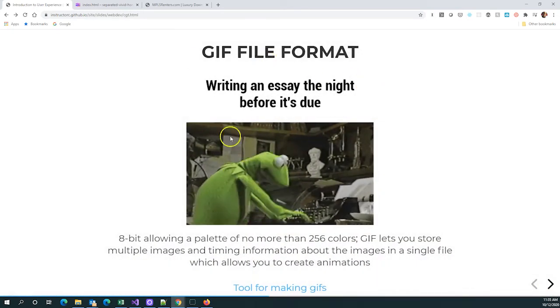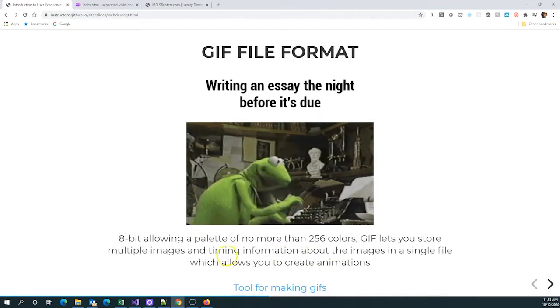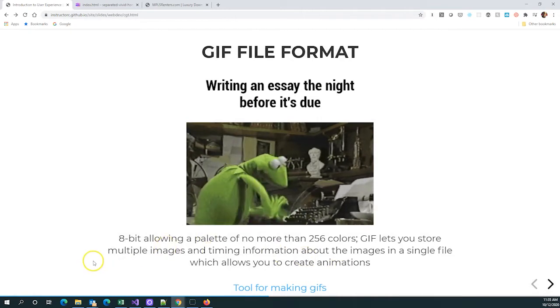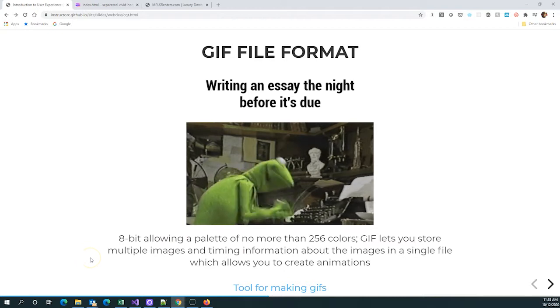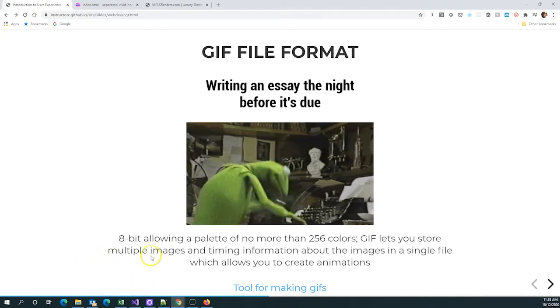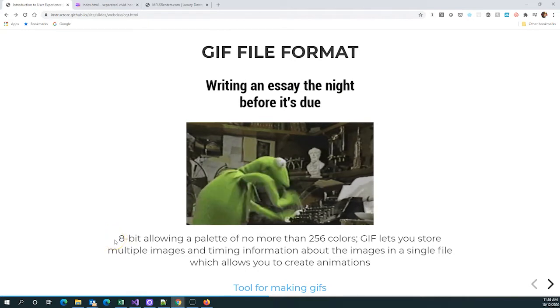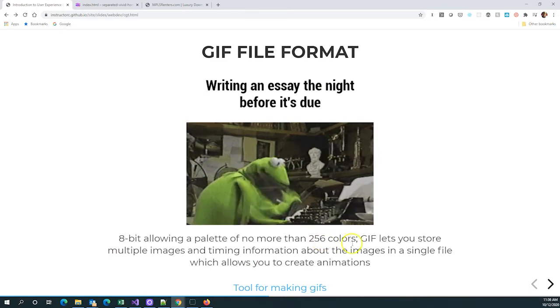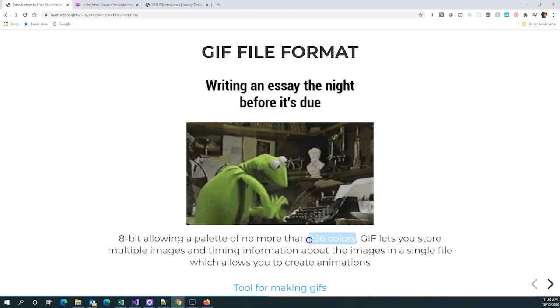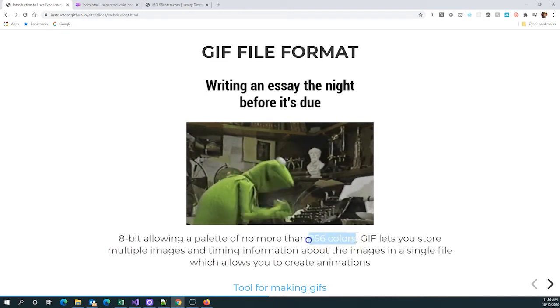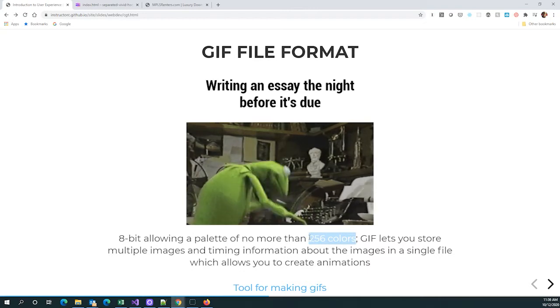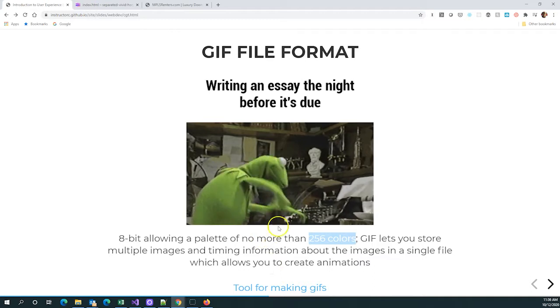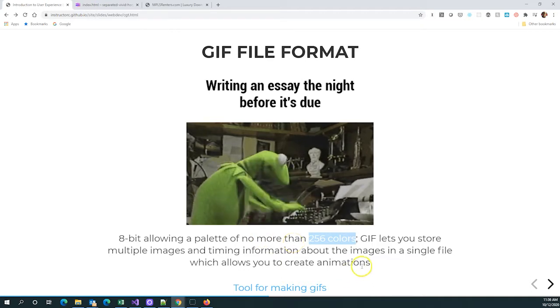GIF, again, like I said, this was meant to go away, but we're in 2020 at the time of the recording of this video, and GIFs are at an all-time high, the reason being that they're very lightweight. There's only so many colors that can be expressed within a GIF, which basically contributes to why they're so lightweight. But the cool thing about GIFs is that they can be interlaced to create some animations.